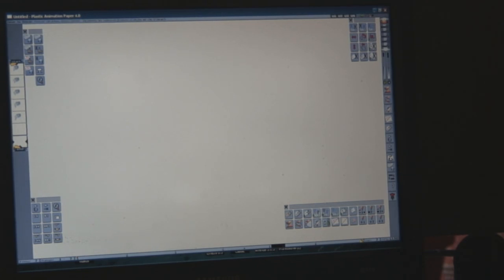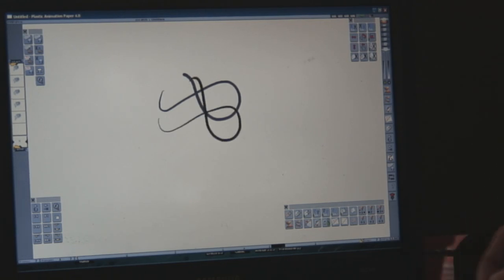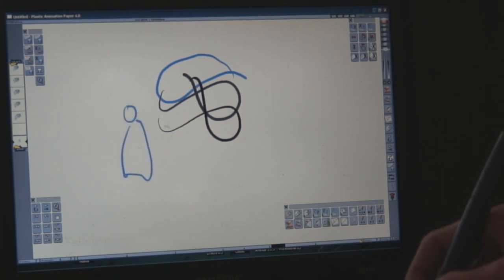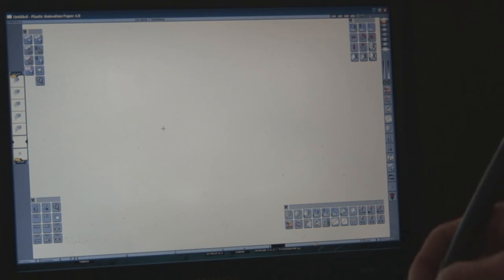The black and blue color in PAP, you have actually two possibilities, or to work with black lines or blue. And here you can switch from black to blue, and the blue can be very useful to make raw sketches, animate them.